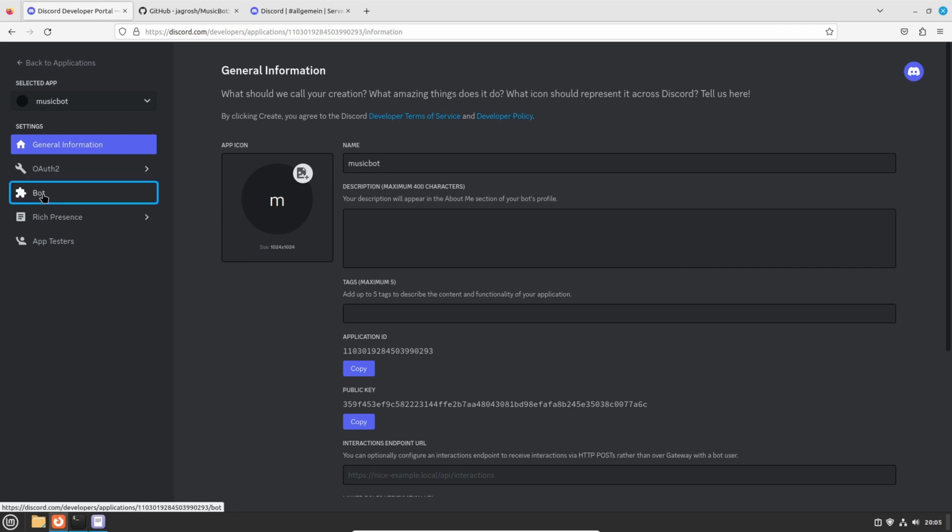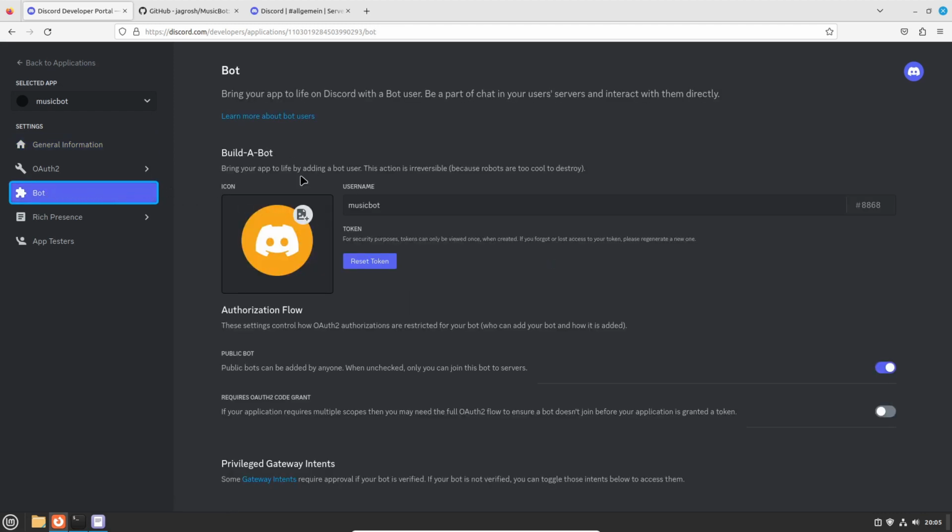The next thing is we click on Bot, and this bot might be here, but you might actually have to create the bot first. You just hit a button. I don't know, they change this up every once in a while. What is interesting for us is this token.